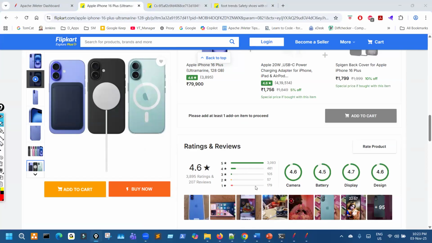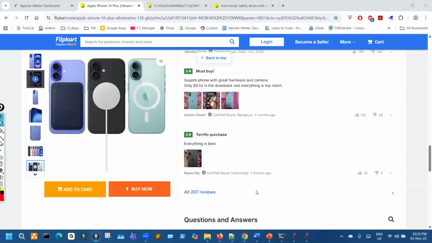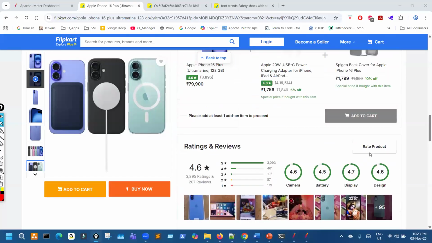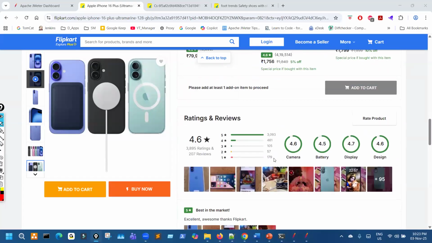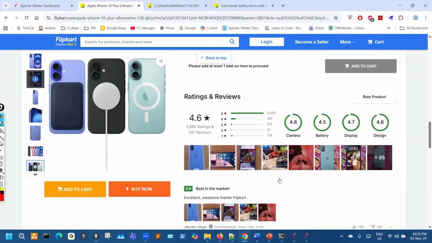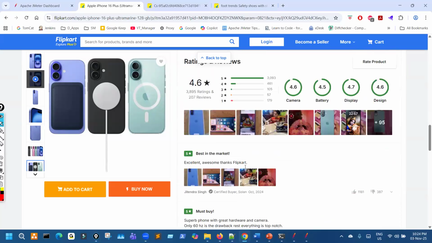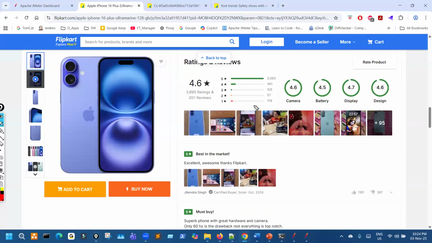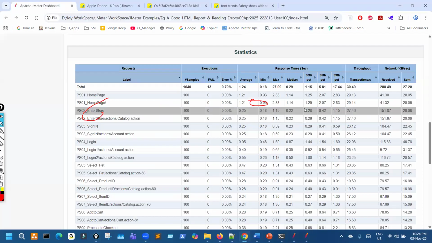Maybe they got bad service because of Flipkart, or a delivery agent, or some other problem. Because of that they have given this rating. So this rating doesn't go to the phone, it may go to the service. So here also we can discard that 5%.